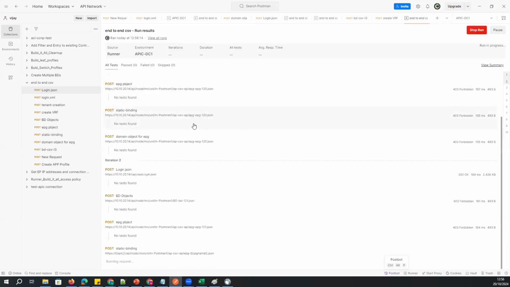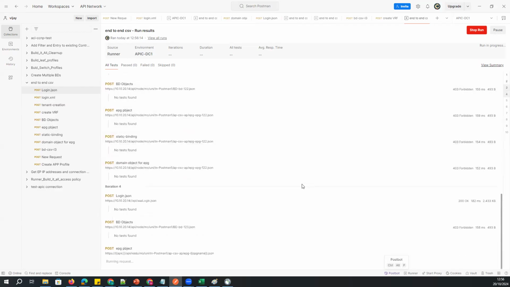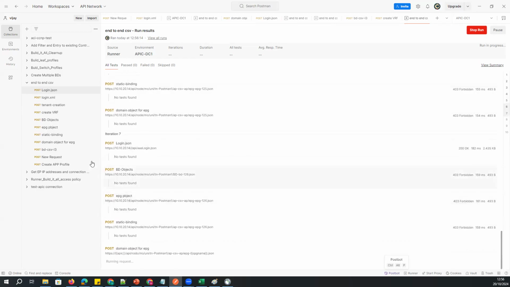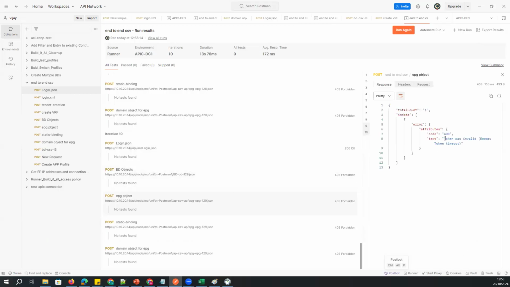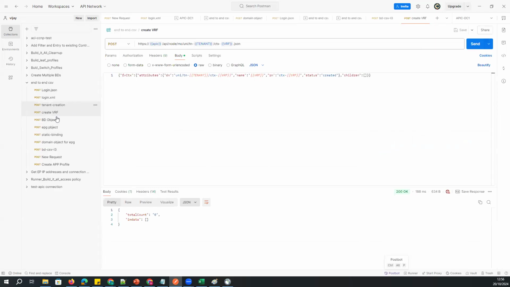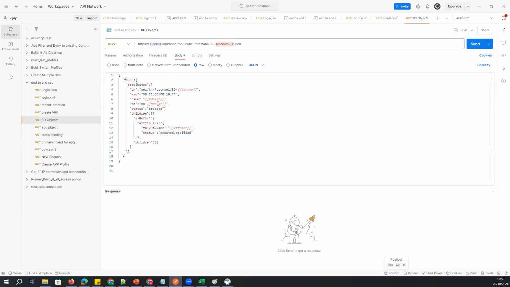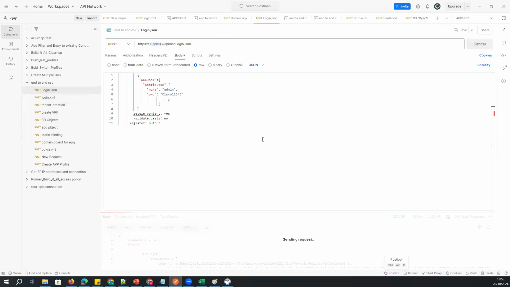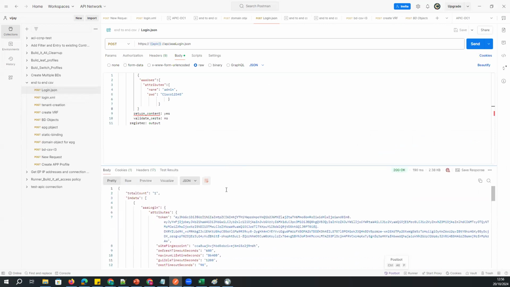If you see that here, one error, you will notice here. 403 error. Why the 403 error? There might be the issue with my token itself. If you see that here, token invalid, timeout. So what I will do here is I will close this one. I will go under the each header here. So I will validate the token. Token is fine. If I send this one, again it's saying that everything is fine.